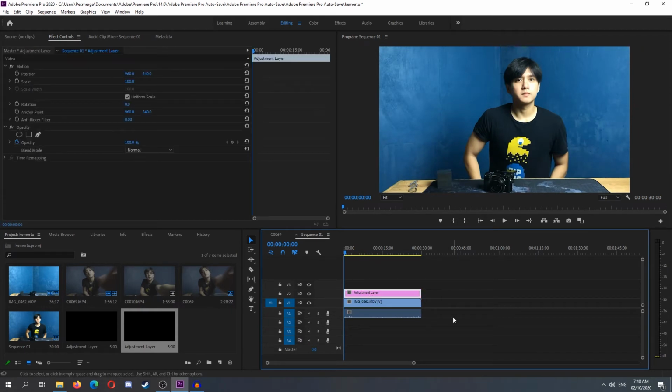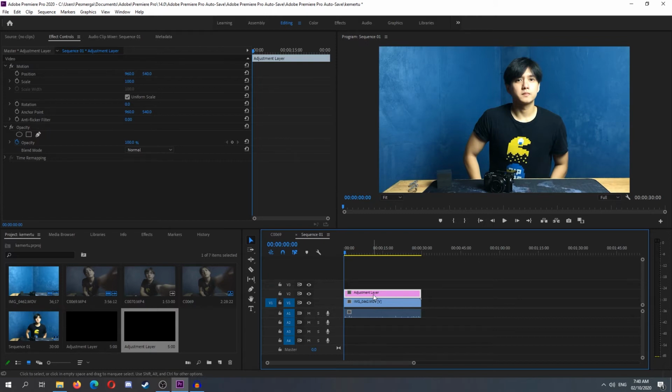The reason why we're going to use an adjustment layer and not going directly sa clip is if in case we're going to make changes, we can just remove it and hindi madadamay yung mismong clip. Unlike na if sa clip natin siya mismo i-edit, then there are some chances na hindi natin ma-recover or hindi na natin mako-control Z or undo yung changes na yon. So, make sure to always use adjustment layer.